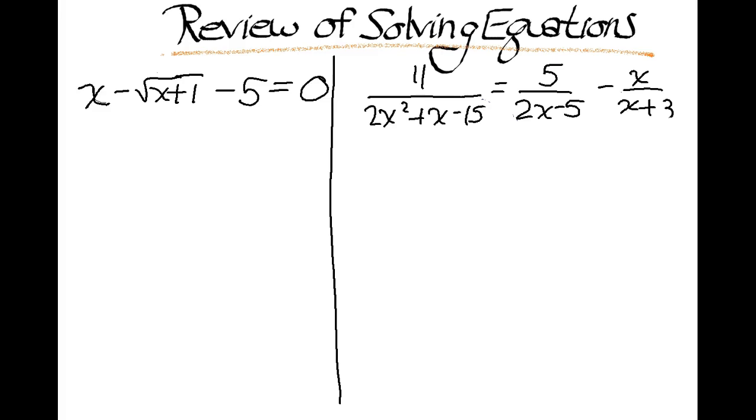The first one comes from chapter 7 and has a square root in it. Step number one is to isolate that square root by itself. I like positives so I'm going to move my square root to the right hand side. Step number two for solving these was to raise each side to a power to eliminate the root. So to get rid of a square root we raise to the second power.